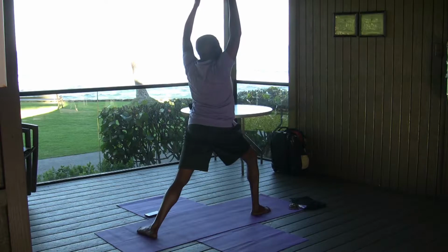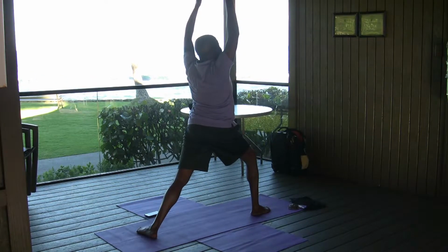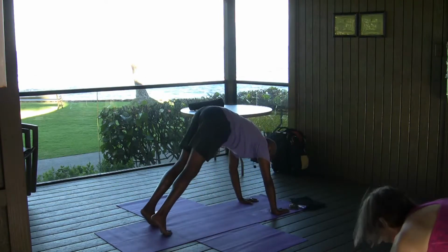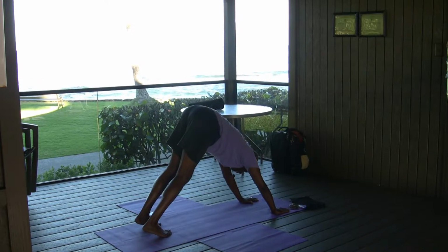Lengthen. Long deep breaths. Breathe. And then just release the hands down. We'll lift that heel. Right leg's going to go back to downward facing dog. Stretch. Breathe. Find your breath.